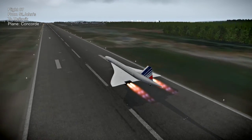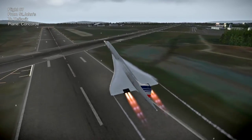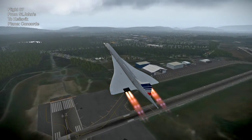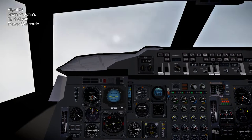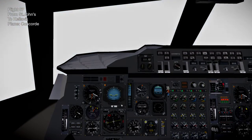Yeah, I'm using a twist on the joystick for the rudder. This thing does climb very quickly, even without the afterburners. Oh, I do need to pick up the nose. I don't have that on the lever.